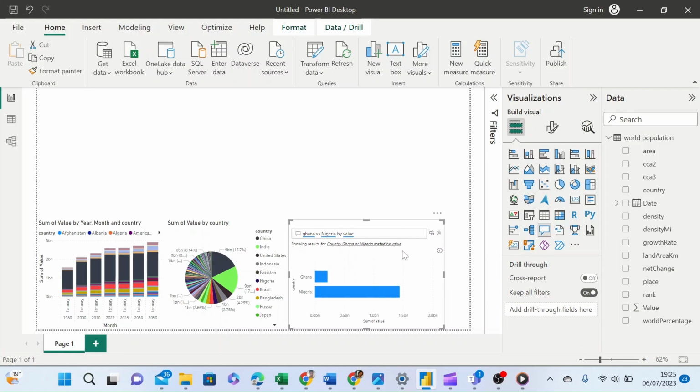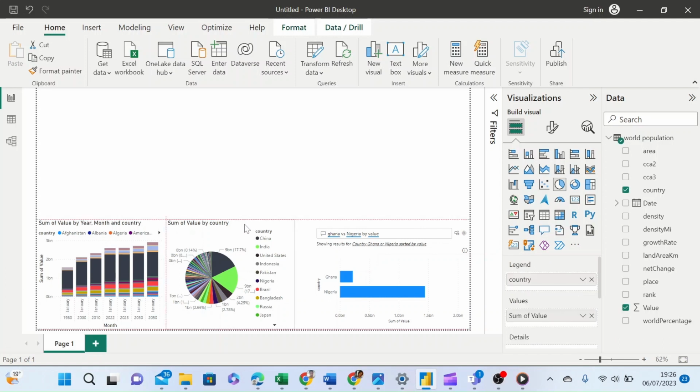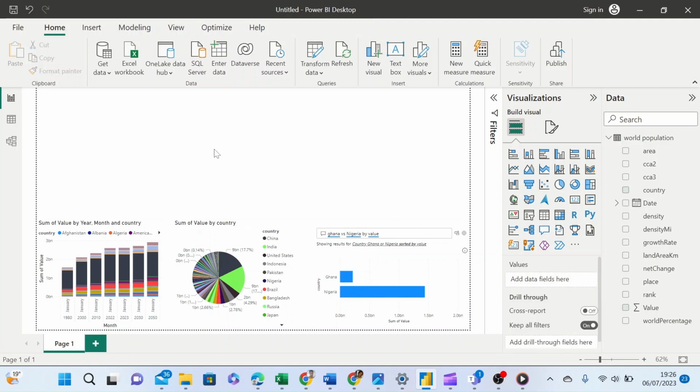I think we should shift these visuals so our dashboard is not looking too tight. Okay, so this is excellent. So you can see from this that the different visuals have their use. They all have why they are there. They all have the story they're trying to tell.